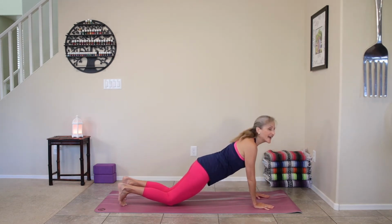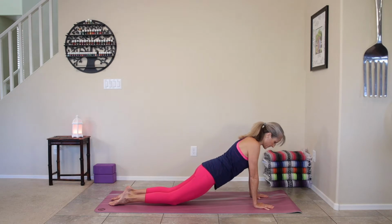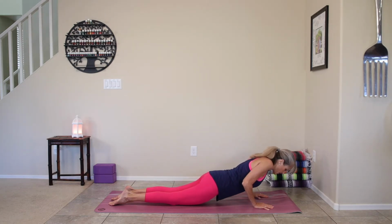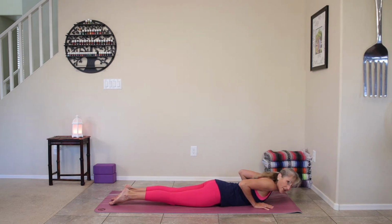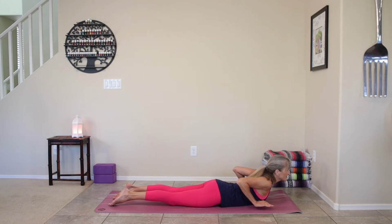Lower the knees again, finding your modified plank. Untuck the toes, tops of the feet. Pull the elbows into the rib cage as you slowly lower down towards the belly. Work that muscle in the arms. Hands by the chest. Gently start to lift your upper body. Maybe lift the hands off the floor. A little bit of core and back strength. Place your hands back on the floor.